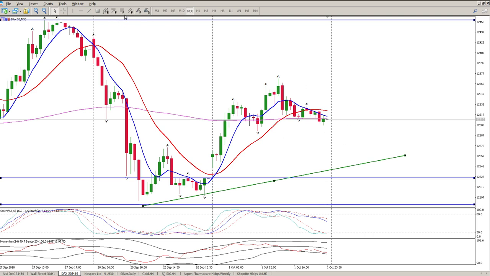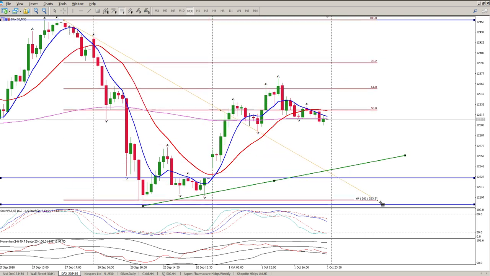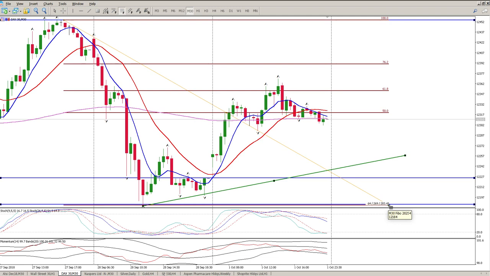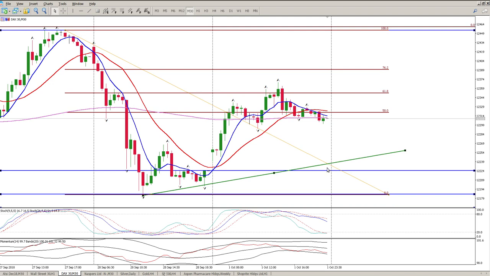So just want to do one last thing. You can see of this move down, we have pulled back to 61.8 and the sellers have stepped in. So there's a fairly good chance that we move a little bit lower, but I don't expect us to drop below the lows of Friday. If we do, then we're in for a lot more downside. I'm expecting us to come and close a gap, form a base, at which point we can look for a long. So that's my view on the DAX today.